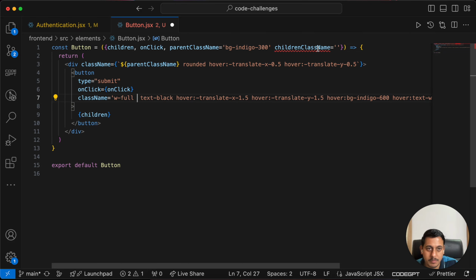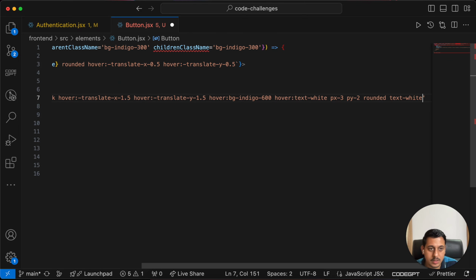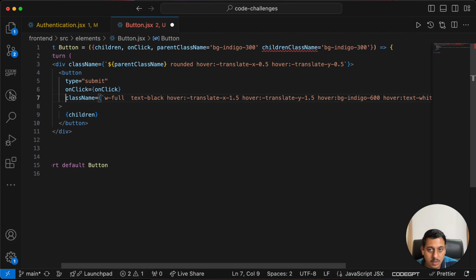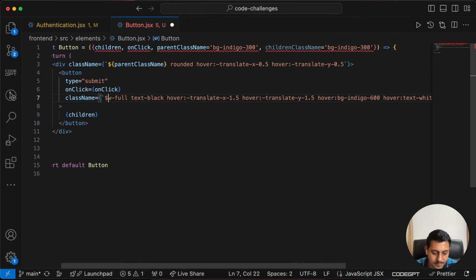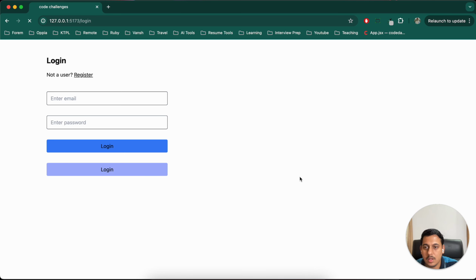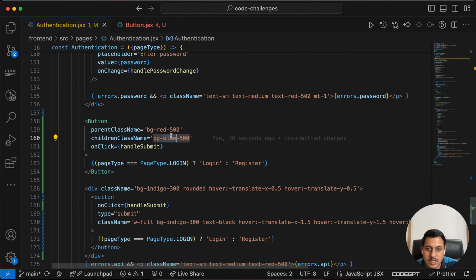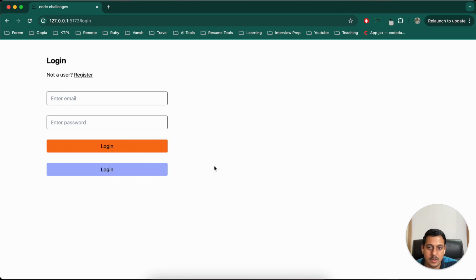I'll cut this from here, paste it here, use string interpolation here, and use our class. And you can see the advantage of this. The default color is different, everything is different, right? Even we can change it to, let's say, orange. And you can see the advantage. Everything is changing.